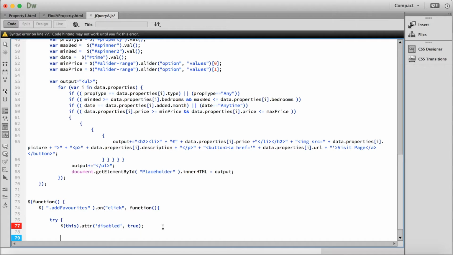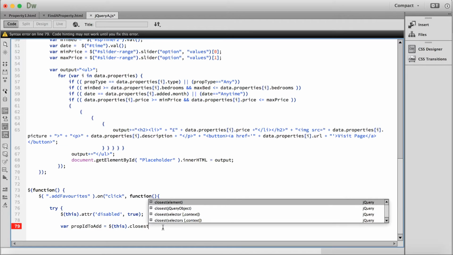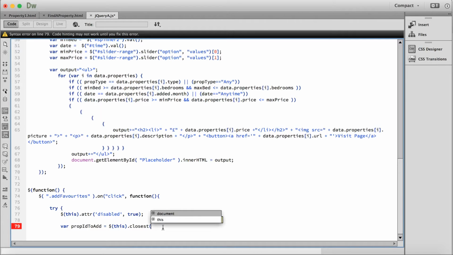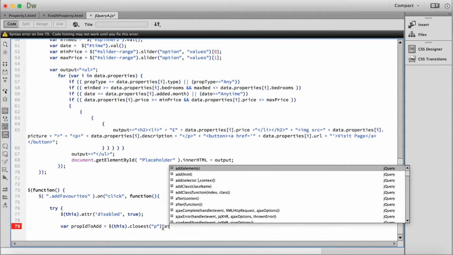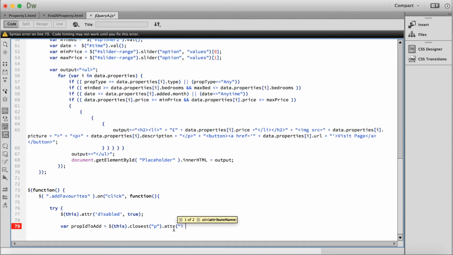Okay, so now after this, we're going to create a variable. I'm going to name it prop ID to add. What I'm going to do now is get the ID from what's inside the p tag. So I'm going to do this dot closest, the closest p tag, dot attribute, and I'm going to get it by the ID.